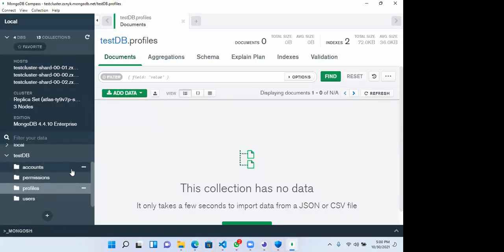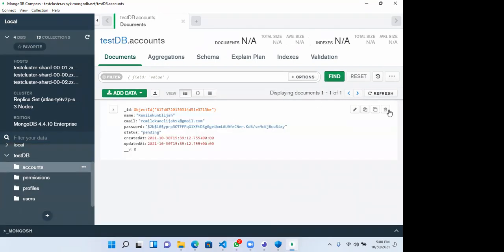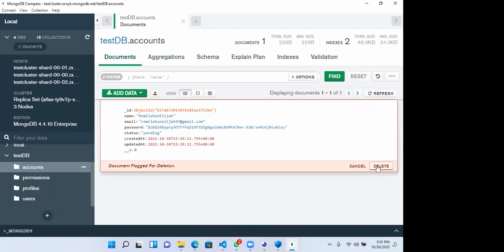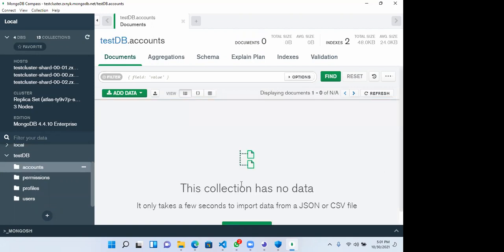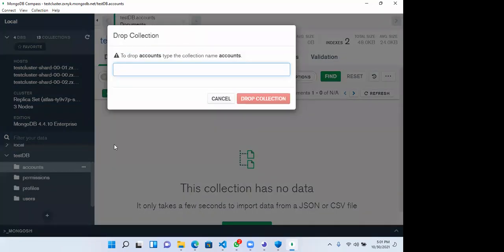Wow, this is weird. Test DB. Okay, let's drop the table.